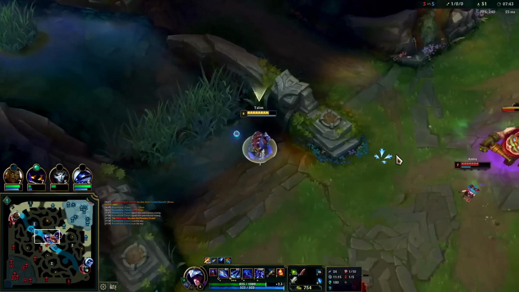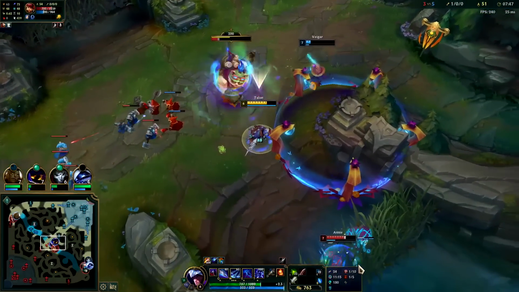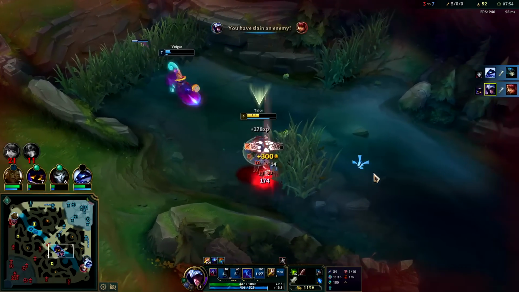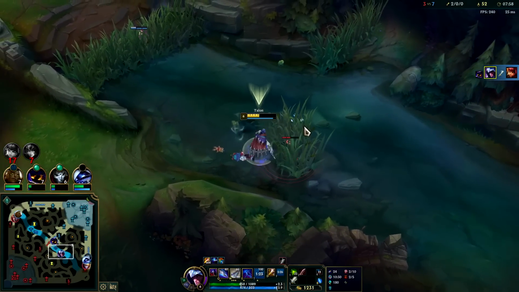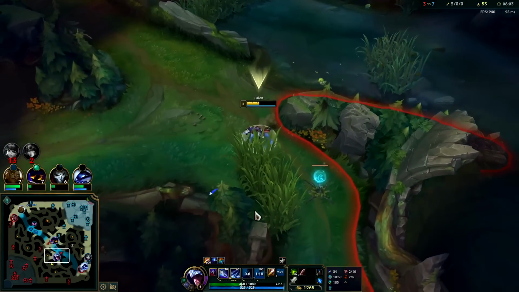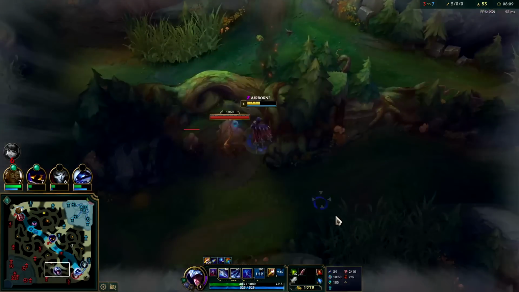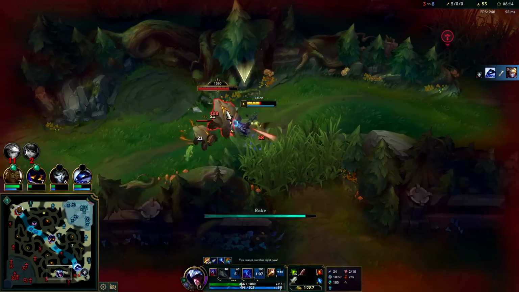And he's going in hard for this. I'm going to R, auto, Q, auto, W. Boom. Goodbye, Annie. So Karthus did get dragon. That means he lost all of his HP from doing that, is what that means. I might be able to get Ezreal. Nope. Karthus killed him.